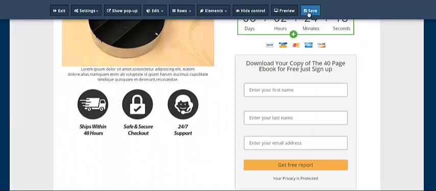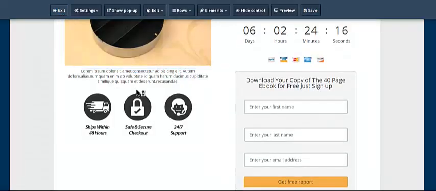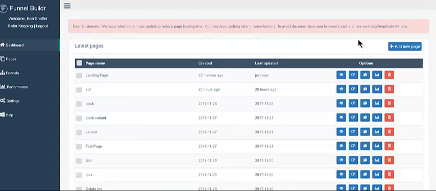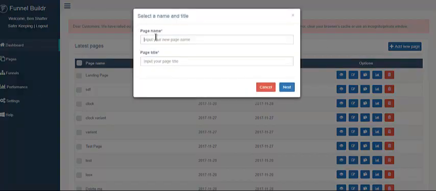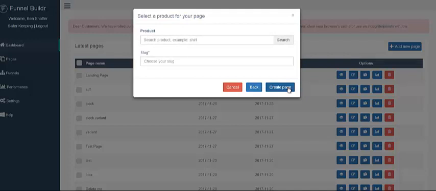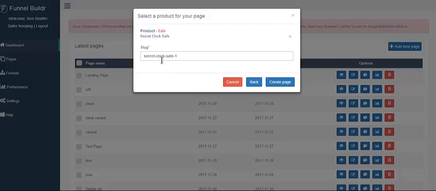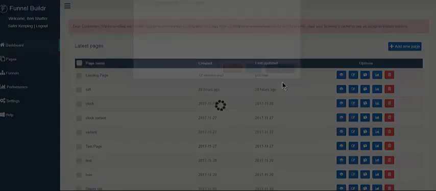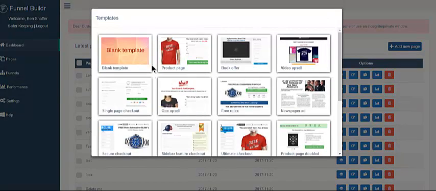Let's just save that. We're going to click on exit and we're going to create a checkout page. It will be a lot quicker because I've given you the ideas already. So we'll call this checkout page. Click on next. We'll choose a product. It doesn't matter so much what product here, but I generally like to choose the product. I'm not sure exactly if it has any effect at the moment.